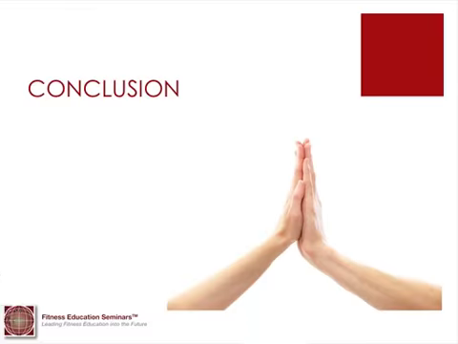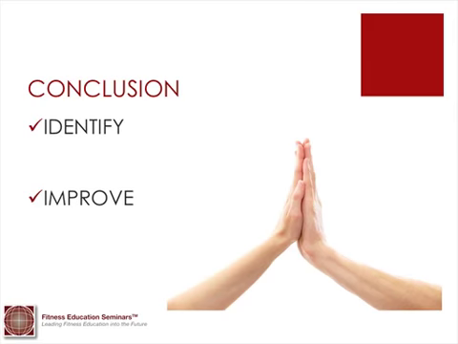So in conclusion, we want to identify the areas of dysfunction in our client. As it relates to the hip, it's mostly a posterior hip gripping and a loss of centration. We want to teach the client how to improve their stabilization. So again, we'll use our release techniques, we'll use our activation techniques, we'll use a corrective patterning to improve the position of the femoral head within the acetabulum, and then we'll teach them how to integrate this into the fundamental movement patterns so they understand how to use it when they leave our session. This is an incredibly effective strategy for improving function in your clients.